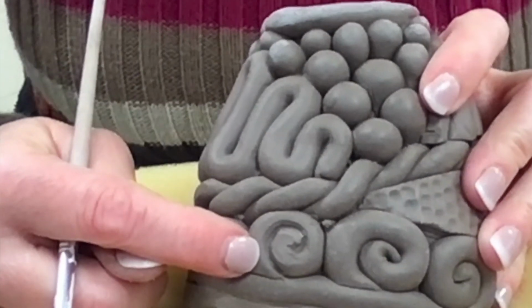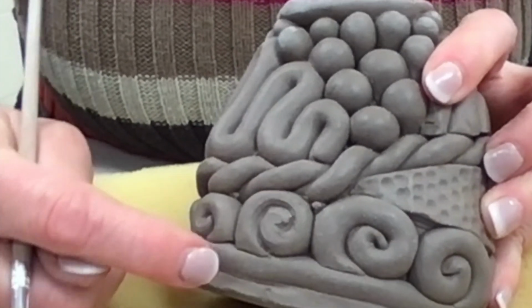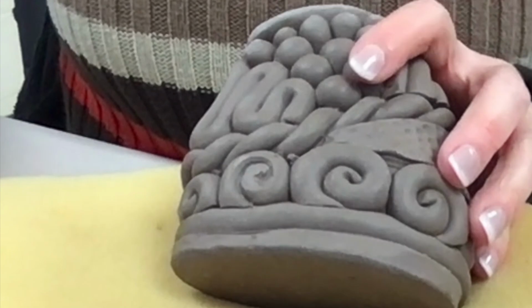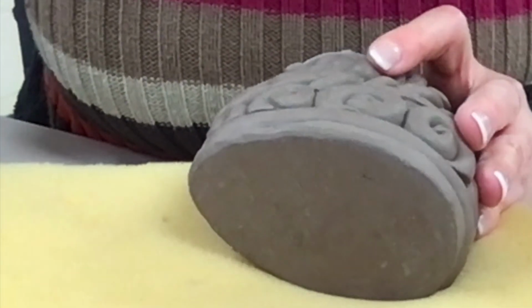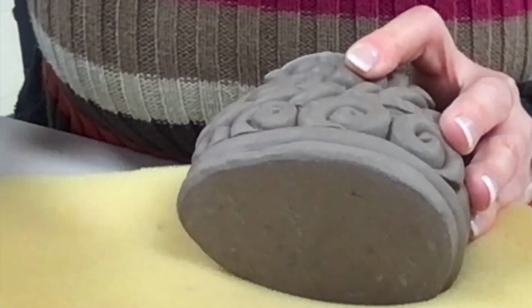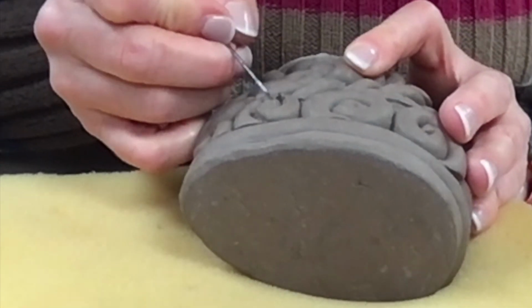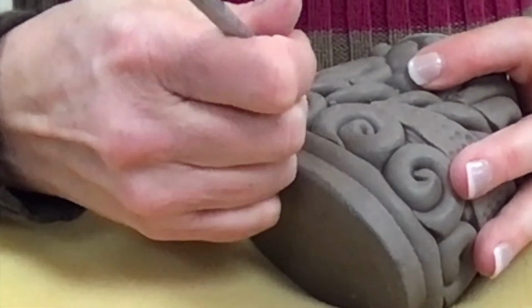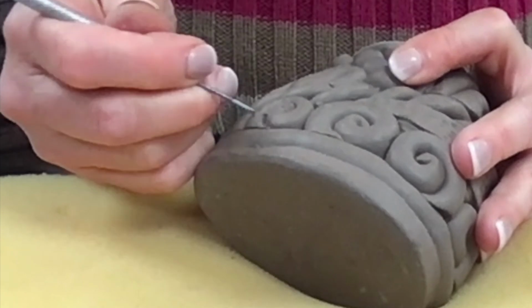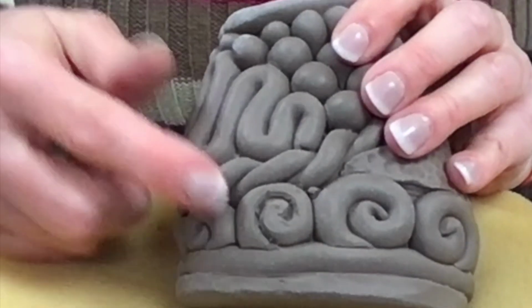See, I have carved the groove. It's more of a V, but it's still not quite natural. So in here, maybe I want to go just a tad bit deeper for the very center of it. And for that, I can use the needle tool. Again, I'm not trying to make a line just straight in. I am trying to make it widen up naturally.